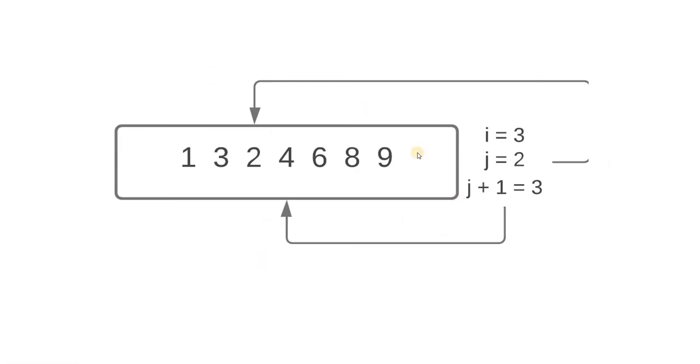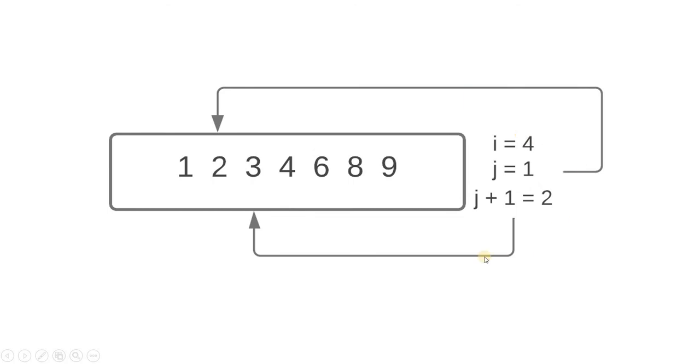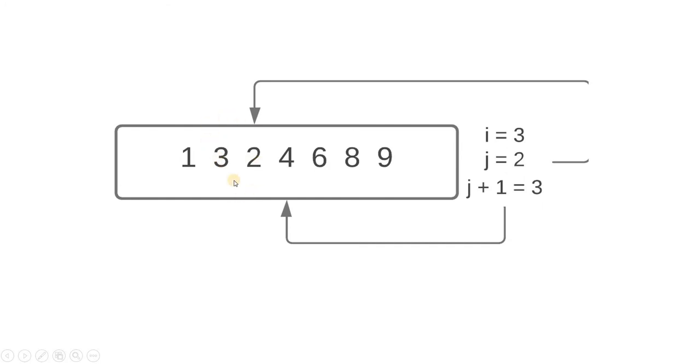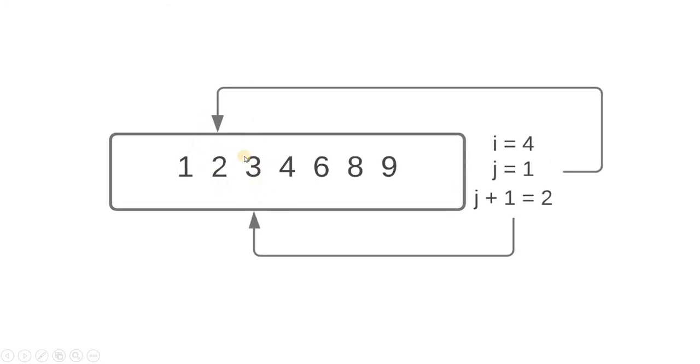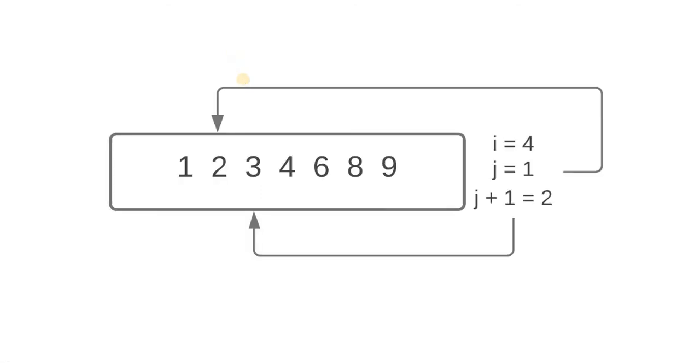Now the next swap occurs at pass number 4, okay, between 2 and 4. The next, again, look, there's no swapping going to occur here. There's no swapping between 4 and 6. There's no swapping between 6 and 8. There's no swapping between 8 and 9. So we'll just skip ahead to the fifth pass. Again, and we swap 2 and 3, okay? Because you can see here that 3 and 2 weren't sorted, so we swap 2 and 3, okay? And yeah, that's about it actually. This is the last slide. We now have a fully sorted array.